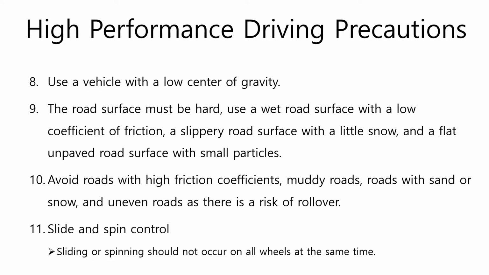Use a vehicle with a low center of gravity. The road surface must be hard. Use a wet road surface with a low coefficient of friction, a slippery road surface with a little snow, and a flat unpaved road surface with small particles. Avoid roads with high friction coefficients, muddy roads, roads with sand or snow, and uneven roads, as there is a risk of rollover. Slide and spin control: sliding or spinning should not occur on all wheels at the same time.